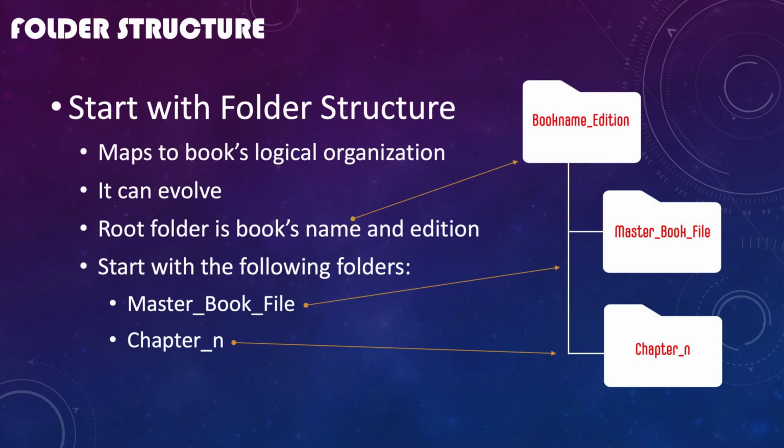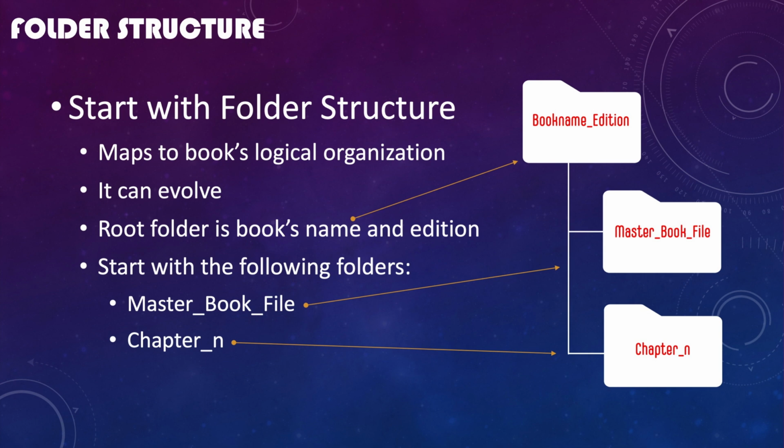So let's assume that you have your subject outline, you know exactly what you want to say and the order that you want to say it in, and you're ready to actually create the book. I say start with the folder structure first and get that started, right? You may not know how many chapters. You have a good idea, right? But as you work on your book, this will evolve, right? So you start with your folder structure. Like I say, it's going to map to the logical organization of your FrameMaker book. It's going to evolve, right?